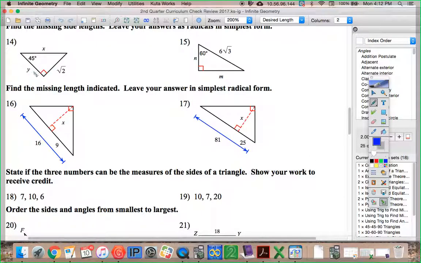All right, this is a 45, 45, 90, which means the legs are the same. A lot of people mess that up on their unit test, so you might want to be careful about that. That was supposed to be a congruent mark, but my computer hates me. So that means this would have to be radical 2, because this one is. Then you multiply that by a radical 2 to get the hypotenuse. So you're doing radical 2 times radical 2. That equals just 2. Now you could put radical 4 if you want, but the square root of 4 is still just 2.